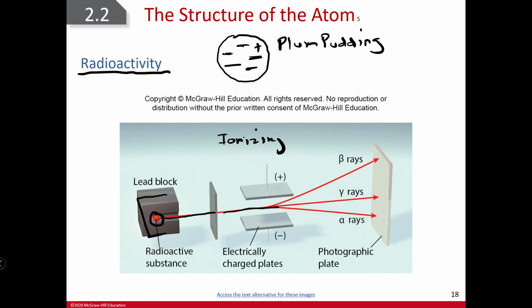So one beam of radiation bends towards the positive plate here. It's negatively charged, and it's called a beta ray or beta particle. It's a high energy electron. The beam splits and another beam goes down towards the negative plate. That's called an alpha particle. We know that it's positively charged because that's why it's attracted to this negatively charged plate.